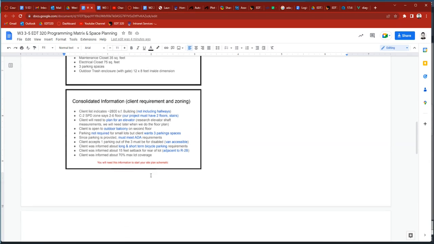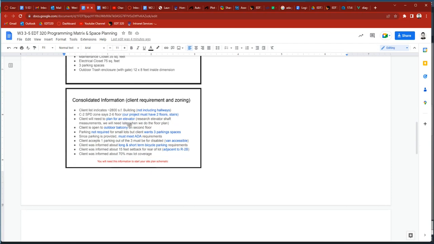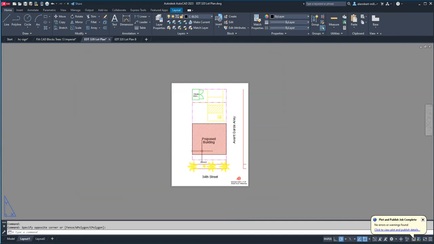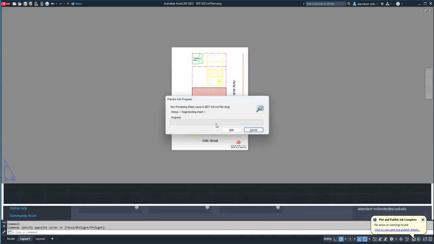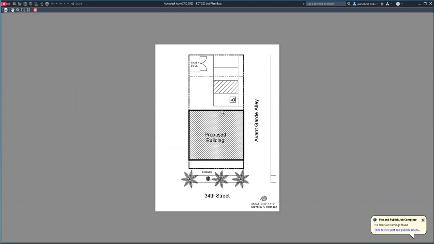Okay, so now that we have developed our lot, and we've actually created an AutoCAD drawing of this lot, right? You can see this is not going to be 70% of the lot right away because this is less than half of the size of the lot. So visually, we know it's not 70% for sure. That's because this is how we planned it out.